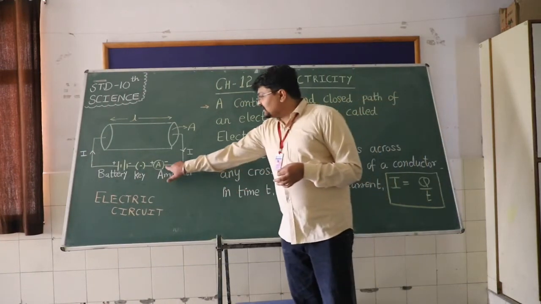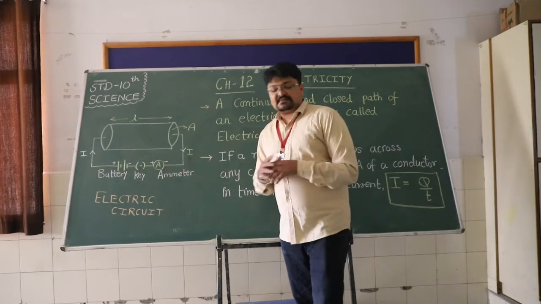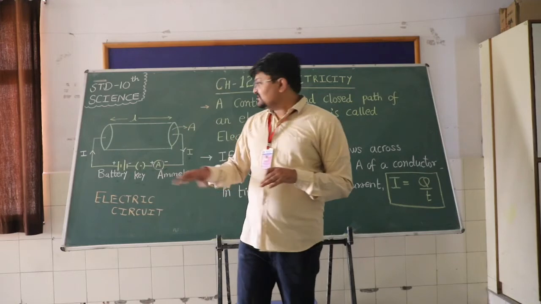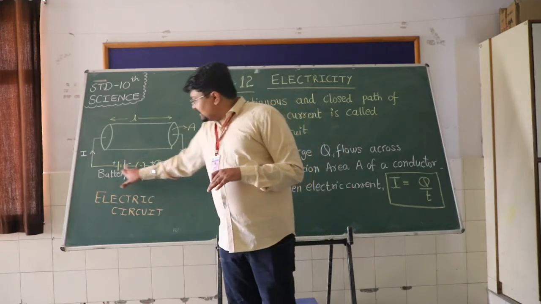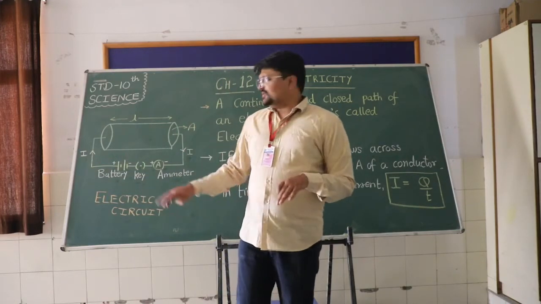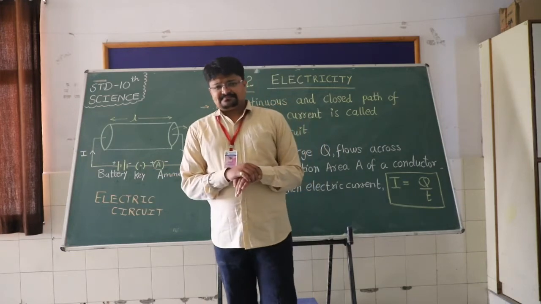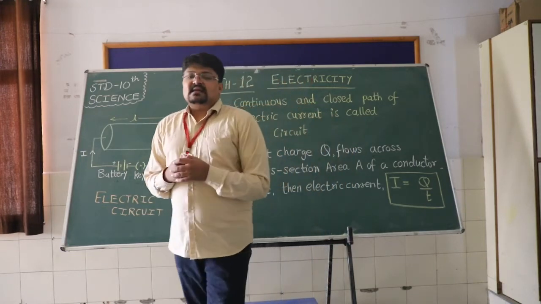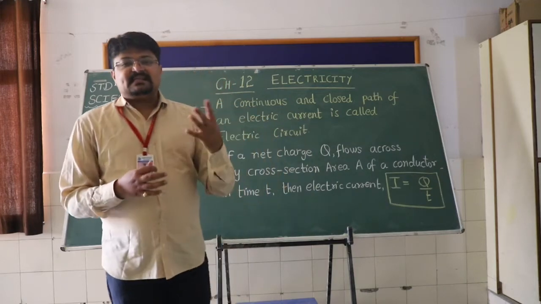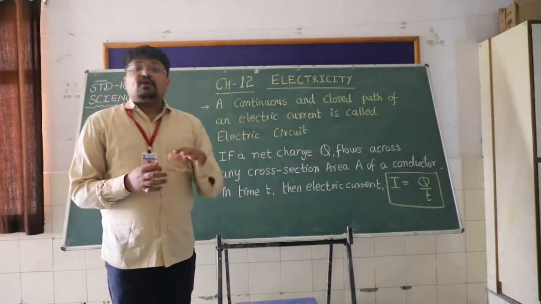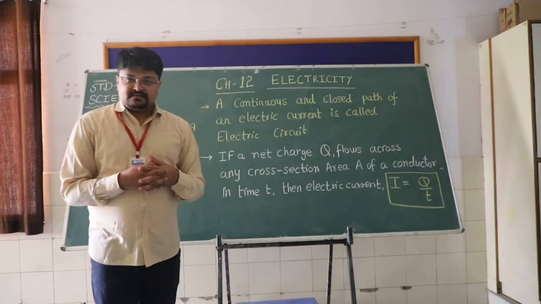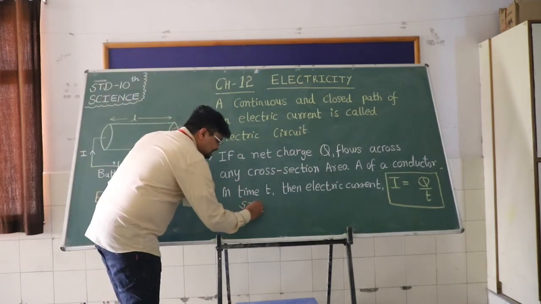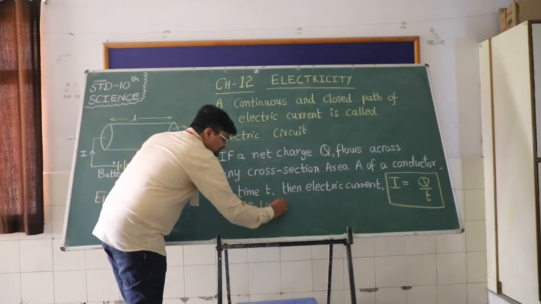Now if I want to find how much electric current is flowing through this circuit, for that I have used the device called an ammeter. Remember students, the ammeter is always connected in series with the circuit. So here I have taken an ammeter, which will measure the electric current. Now you will say the mass we calculate is measured in kg, that is its unit. Then what is the SI unit of electric current? The SI unit of electric current is ampere.